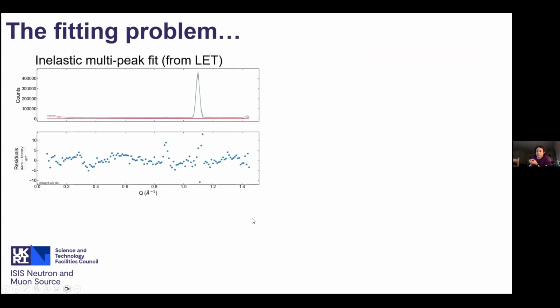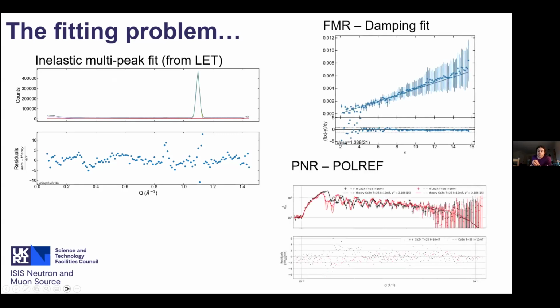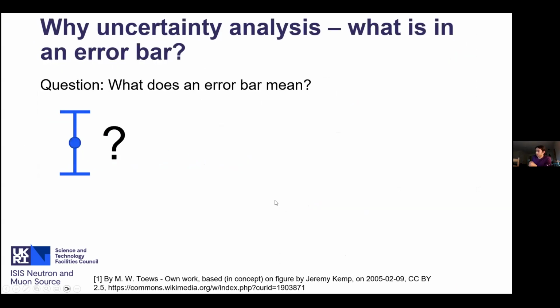Although we're reflectometry scientists primarily here, this is a talk I've given for general audiences as well. We fit many different things: high dimensional parametric modeling, complexity, all of this kind of stuff. So what I'm showing today, although I'm doing it in the context of PNR, can be applied to any fitting problem, as Andrew showed earlier with fitting just Gaussians, for example. And I have indeed used MCMC Bayesian for inelastic, FMR, and of course PNR.